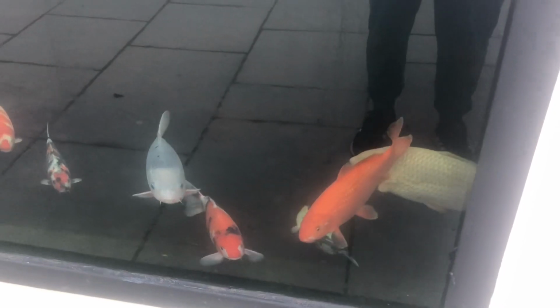There we have Misagi, Shintira Showa, the Benigai I got there, which was unboxing. The Shag, that's the Isa Show I got in the Exclusive Kai and Lee Hadfield and James the Kai Whisperer. The grow on they had about last April, I think it was. It's coming on lovely. Not putting on too much size, but I wasn't ever really doing major feeding or anything like that. And there's a Kohaku from Okawa that I also got off exclusively.